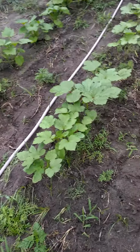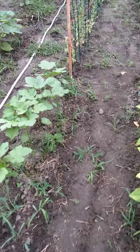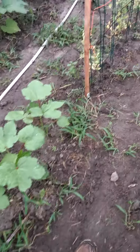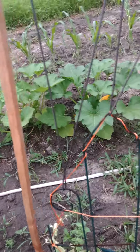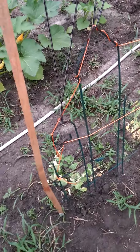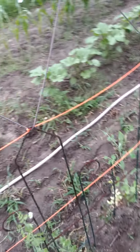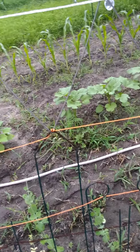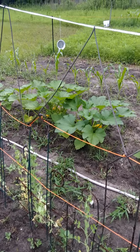Next row, this is okra. And it hasn't gotten that big yet, but it will. Probably be almost to my chest whenever it gets done. Alright, these are sugar snap peas, which I love to put with potatoes or anything else, just to put a little bit more texture in there, and they're really, really good with the right things.